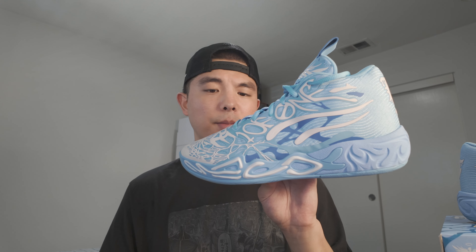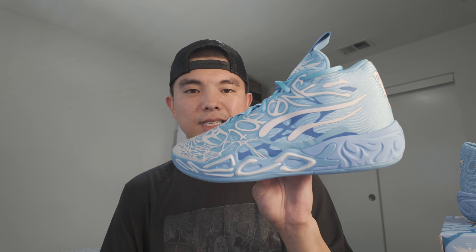In terms of upper materials, Puma is using synthetics and textiles. The materials get the job done but it's not a premium shoe — on the interior though it does feel soft. I really do like the fit, it fits true to size. I wouldn't really say there's extra reinforcement around the upper because from a glance it kind of feels like stickers of the design on the upper. Overall I'm not too big of a fan of the MB.04 — it's a very average shoe and there are so many better performers out there where you can definitely justify buying something else and skipping these completely.